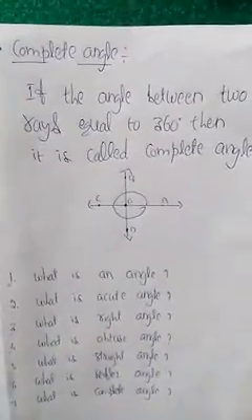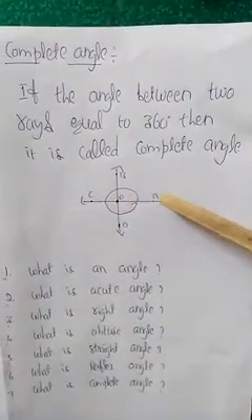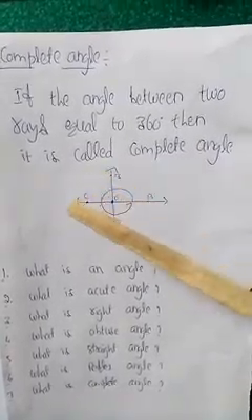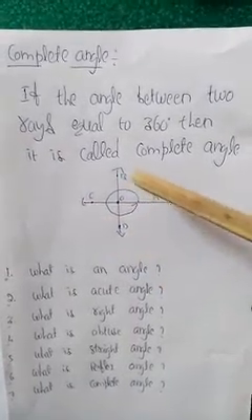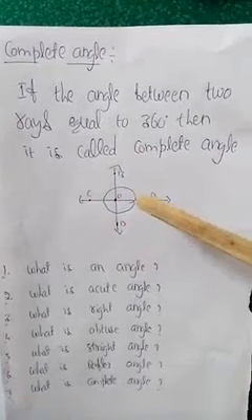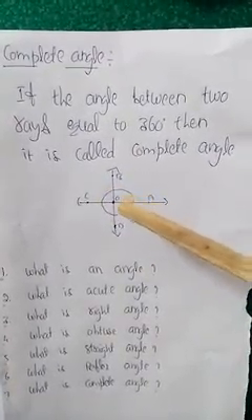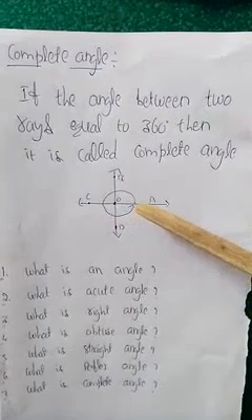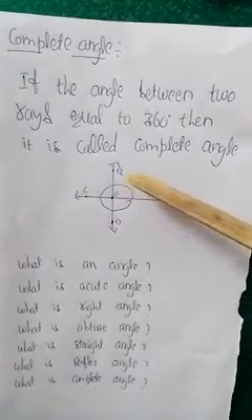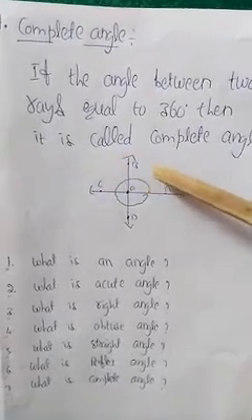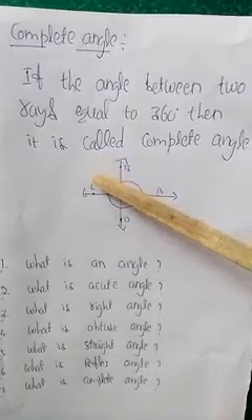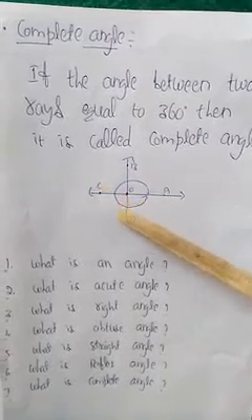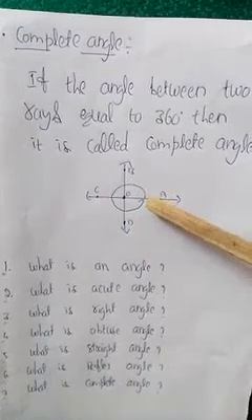Complete angle. Complete. In the name only it is there. If OA is one ray, one more ray will start from OA and start rotating in anti-clockwise direction. It completes one rotation. Then how much angle will form here? 360 degrees. Look, up to here 90, next 180, next 270 and up to here 360. Clearly there will be four quadrants, I told. Each quadrant is divided into 90 equal parts. Up to here 90, 90 plus 90, 180, 180 plus 90, 270, 270 plus 90, 360.